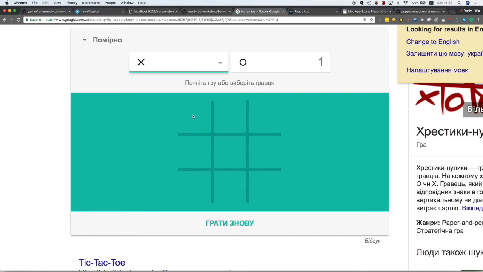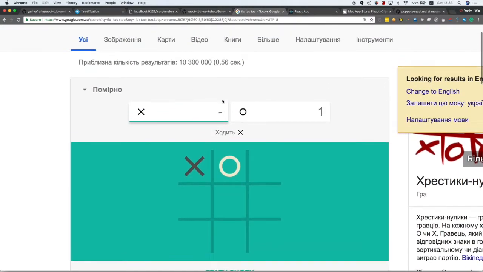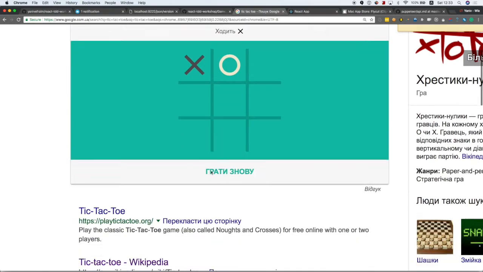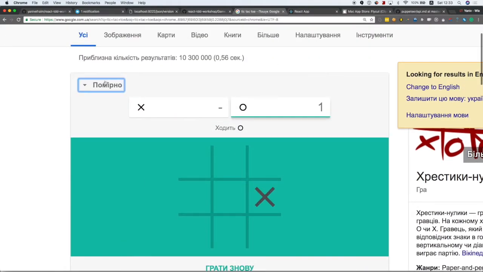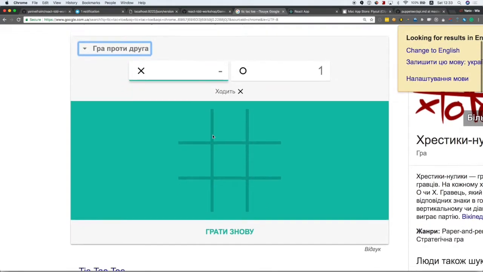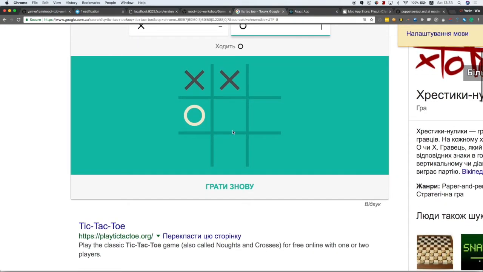So I will click at place 0, and then the second player, which we don't have yet, will click. So the first player will click at 0, then at 4, then at 1. I'm talking about indexes: 0, 4, 1, 5, 2, and then we have a win.